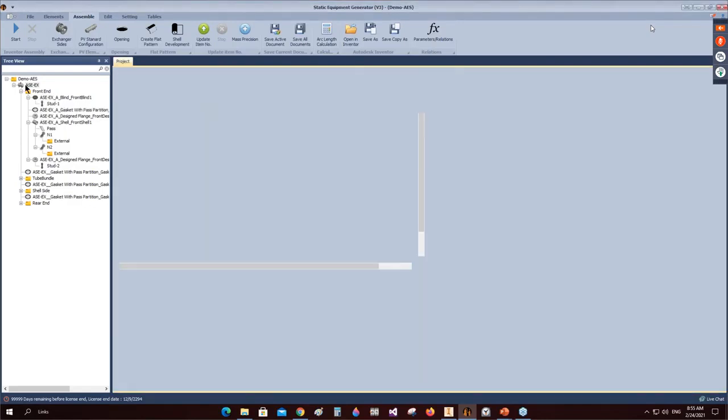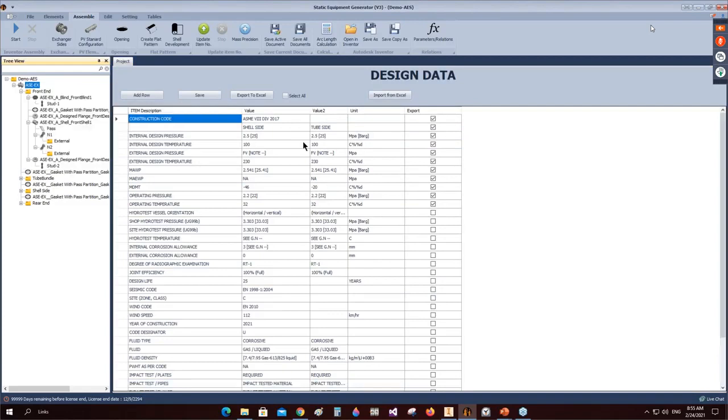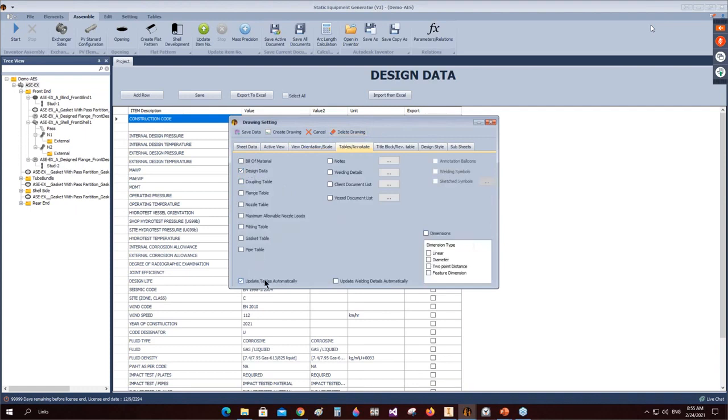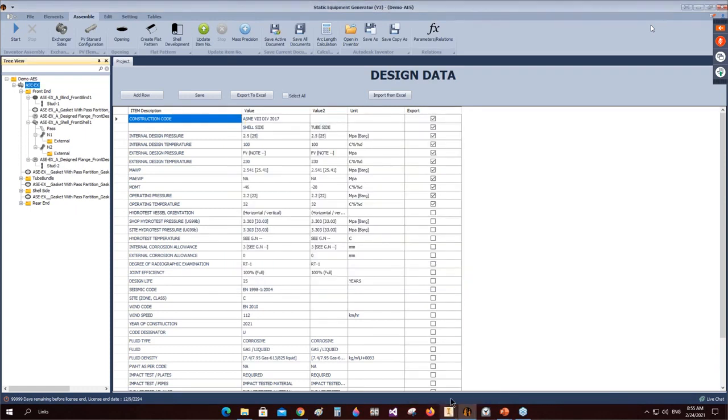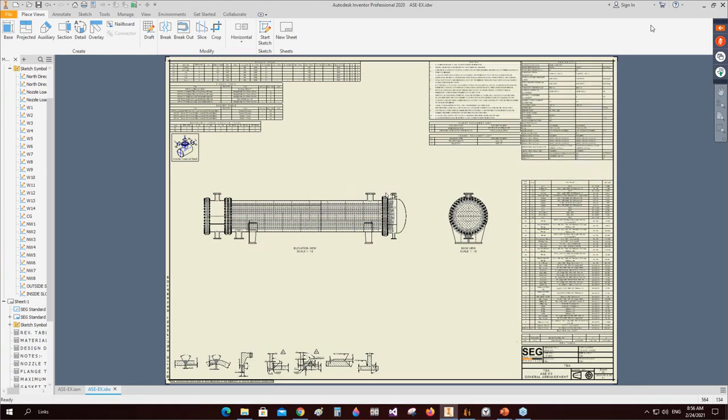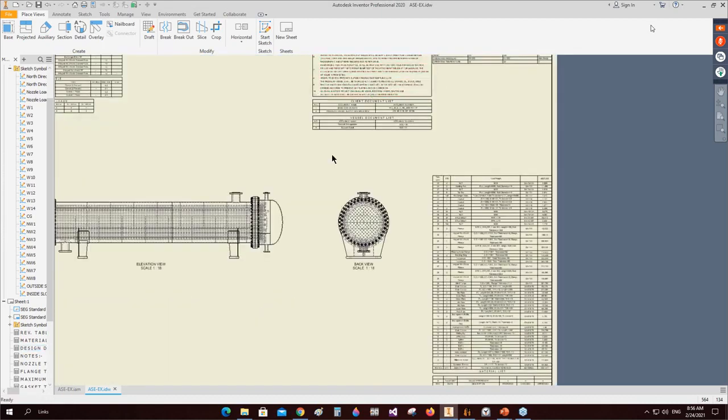Now if we come back to the vessel and click on drawing, you can see that we changed this and saved, and select design data only, and we will update the design data by clicking on create. You can see that here on this view, it will change to be with hidden lines. So you can see that all hidden lines will appear on this view. Okay. And the same for design data. You can see that the information was removed and will be refilled again. Okay, now we have the new design data after modifying.